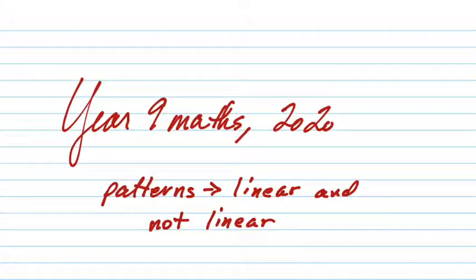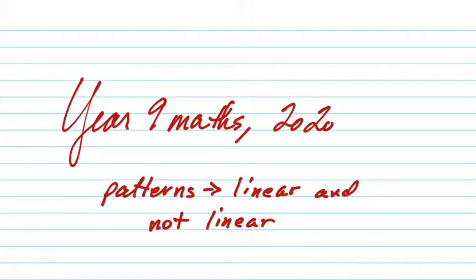Okay, so we've been talking about patterns, and learning how to recognize patterns as being linear, and how to use a rule to define a pattern, right? And then last time we were here, we looked at that worksheet where some of the patterns that we did were not linear. And we're going to continue that today and talk a little bit about patterns that aren't linear.